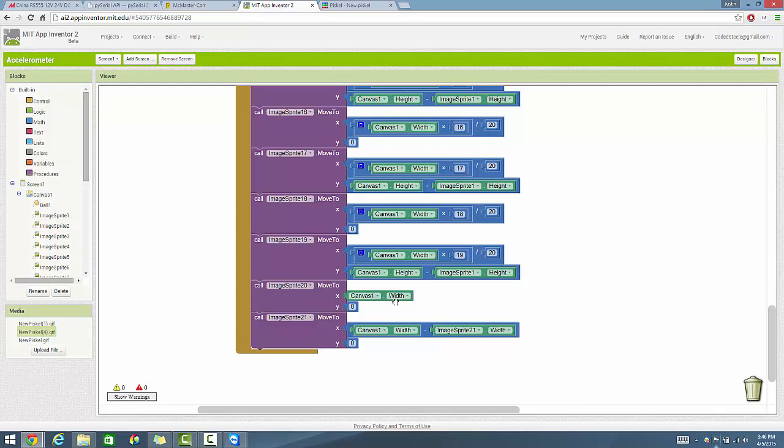And image sprite 20, we're placing that at the edge of the screen, the canvas one.width. So we're telling it, okay, you're going to spawn right here at the edge of the canvas. And then we're going to place you at the 0th location as well.